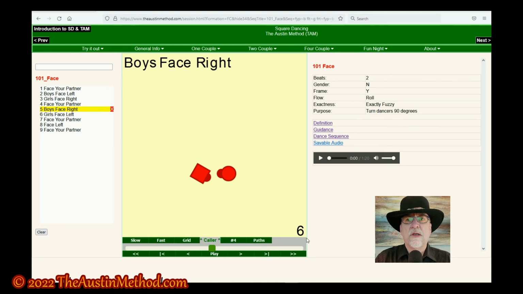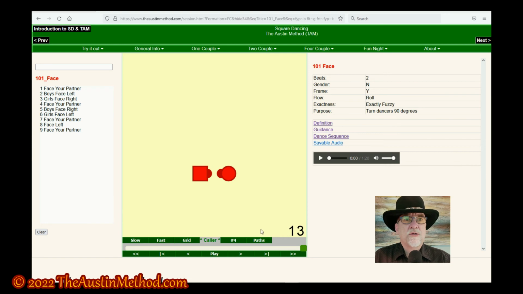This number over here is the number of beats we are into the choreography. Just in case you're curious, it doesn't really play a big factor. It can be useful. So this entire piece of choreography is 13 beats, which is about 6.5 seconds. Pretty small, pretty compact.